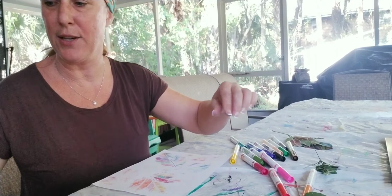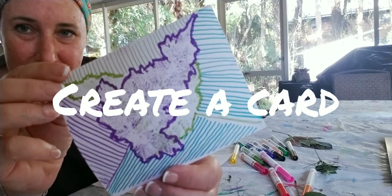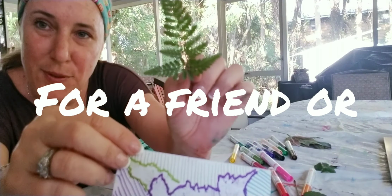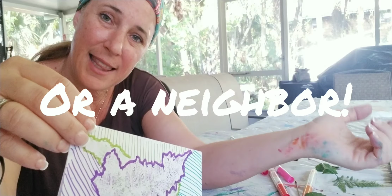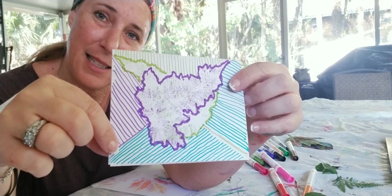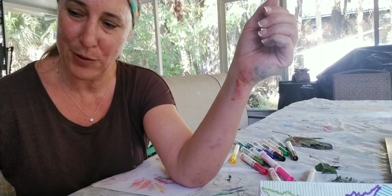Let me show you what I did earlier. This is a card I made, and all I did is I used the rabbit's foot fern and printed it with 2 different colors, and then I added these lines on here, and I made a card for our neighbor. We're going to send him a card that just says, hey, we're thinking about you guys and love you.